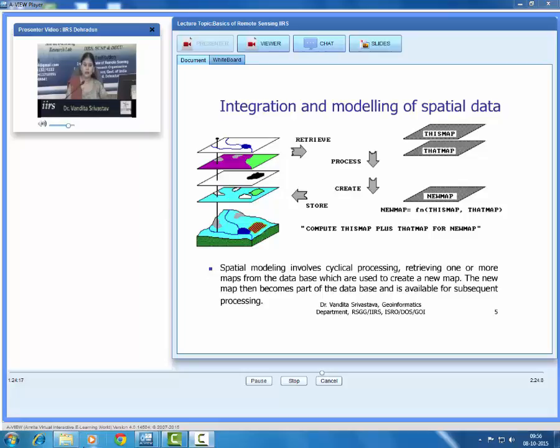So we are integrating all this information together in GIS, and then we are processing it to model and to create new information. So that's what is integrated modeling. It could be just to describe a study area, it could be to prescribe some locations, some possible places for a particular activity, or it could be to predict something in future, in space and in time. Accordingly, there could be different types of integrated modeling, and we would learn about a few examples of those. So that is what we understand by integrated modeling.